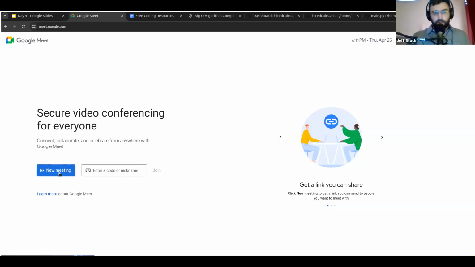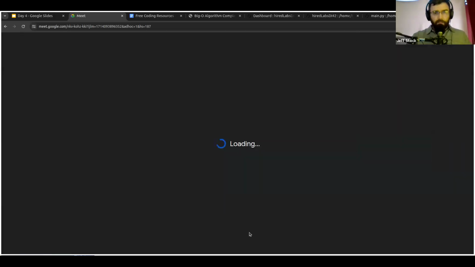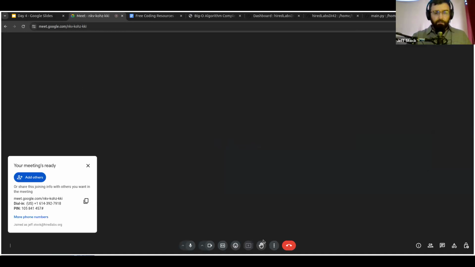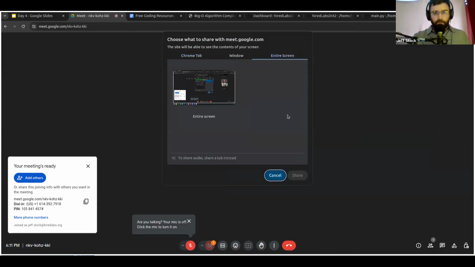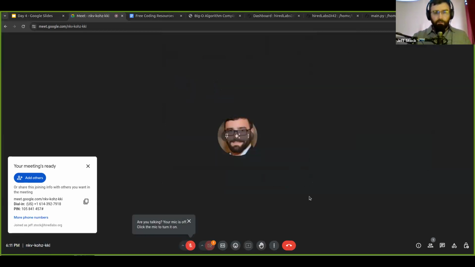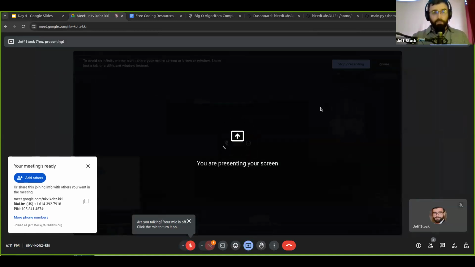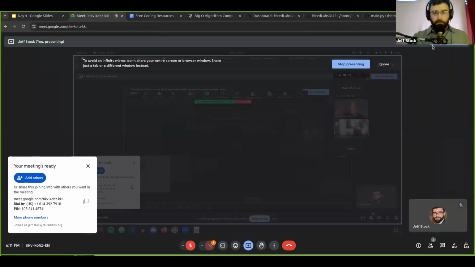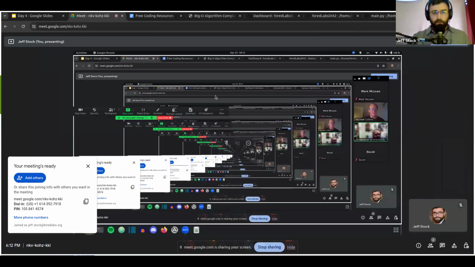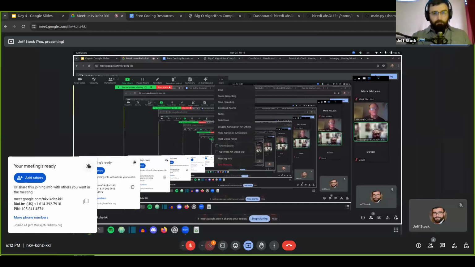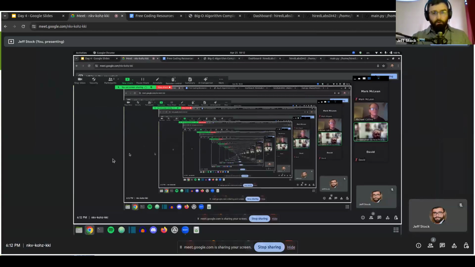So I'm going to open this meeting and try to demonstrate recursion for you by sharing my entire screen. If you've ever done this by mistake, it should show my whole screen over and over again in a bunch of progressively smaller boxes. It should give me a little warning that says, hey, if you don't want to do this infinity mirror, don't share the screen you're on. But I do want to do the infinity mirror. I want to show you that. So you look at this and you see that it's my entire screen over and over again inside of itself, infinitely down till you can't see it. That is recursion.